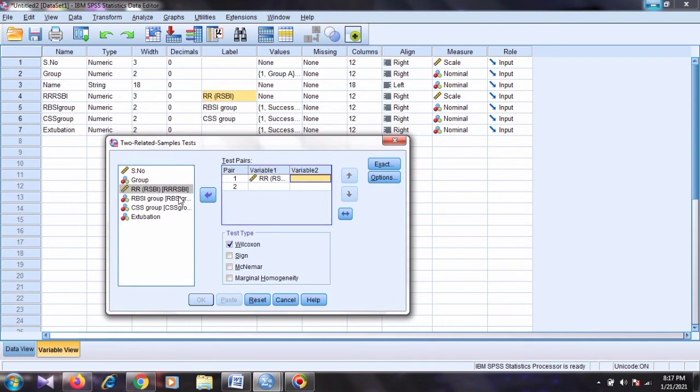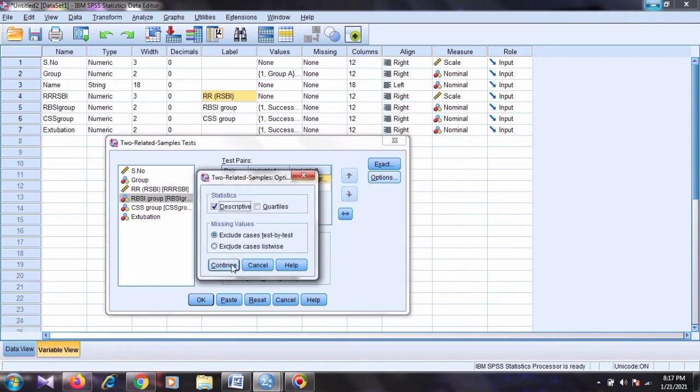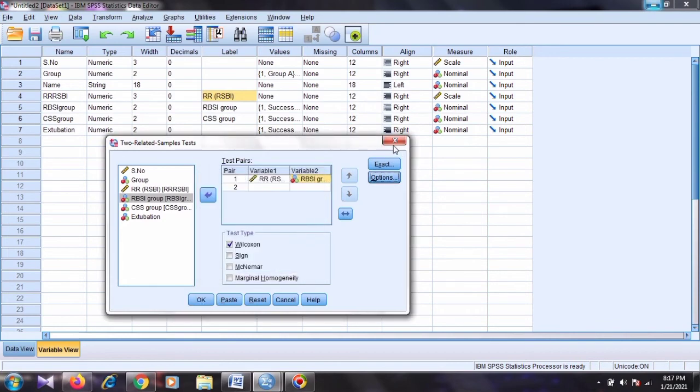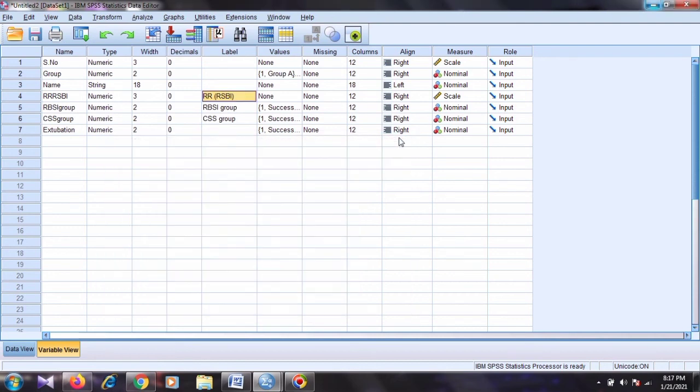Since I don't have any continuous variable, I'm just giving a categorical variable, but you have to make sure it is continuous. Here in the options you can select descriptives, and if you click OK you will get the Wilcoxon Signed rank test. Always remember, the Wilcoxon Signed rank test is used instead of the paired t-test.